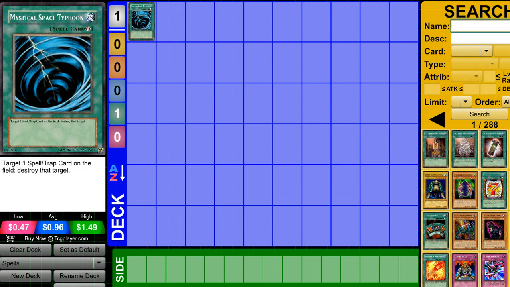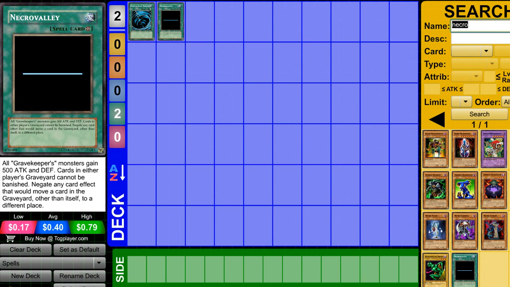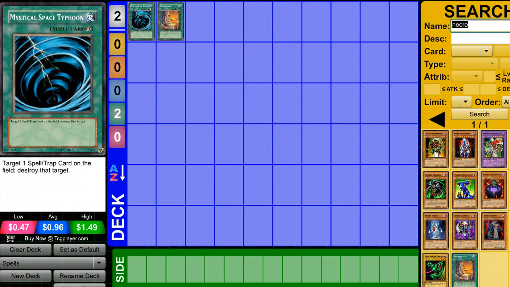Because it's a spell card, let's say my opponent has a face-up, let's go with Necro Valley. So let's say Necro Valley is face-up on the field. I can activate Mystical Space Typhoon and destroy Necro Valley. Now, let's say I want to wait. I want to set my Mystical Space Typhoon and hope my opponent maybe MSTs my MST, and therefore I can chain it. You can think of the quick plays almost essentially as a trap card when you set them. Think of it that way. It'll be much easier for you.